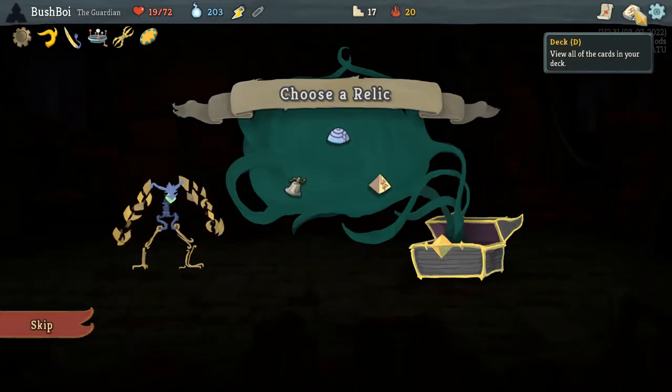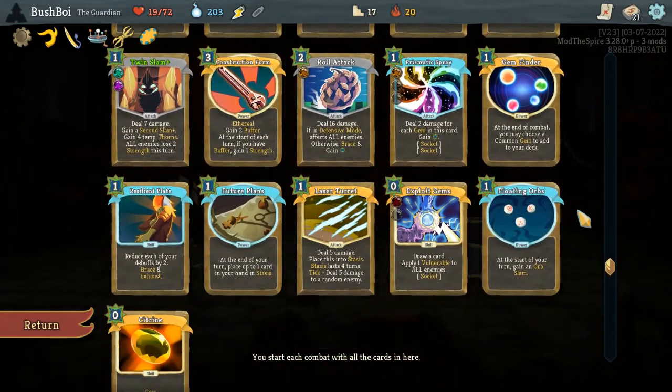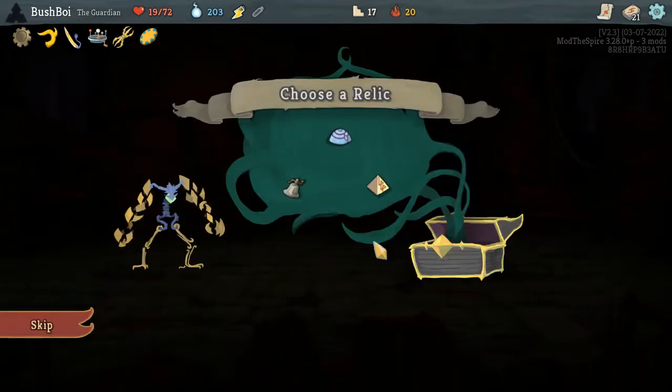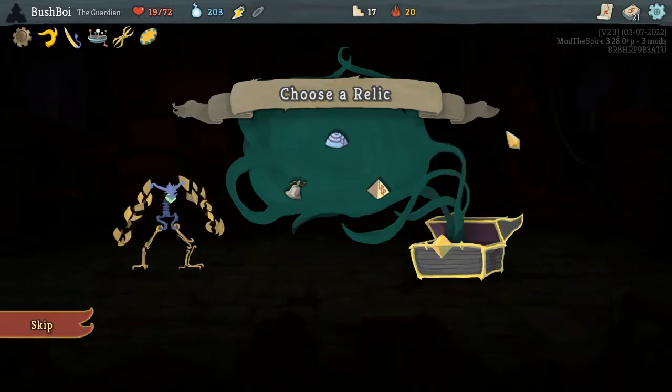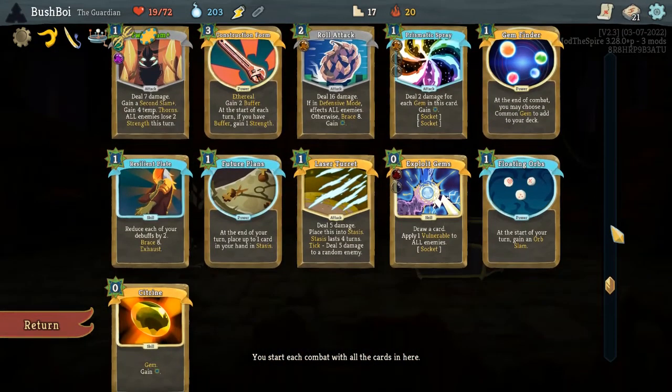Alright, we're back. Take another look at our deck, just to remind myself, because it has been another day. So, we've got a few options. We got Calling Bell, Runic Pyramid, and Runic Dome. First question, do we need energy? And the answer is, I think, surprisingly, we could get away without it.